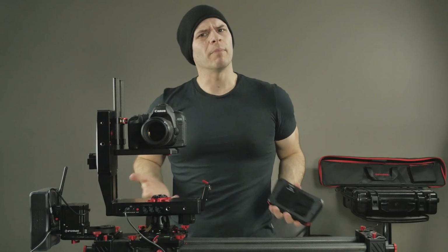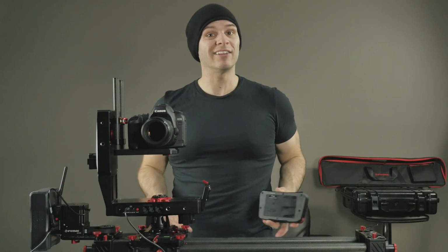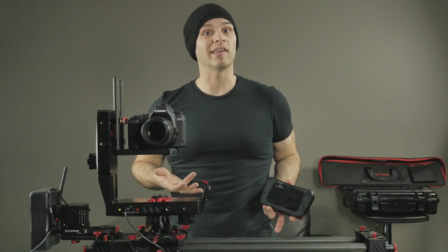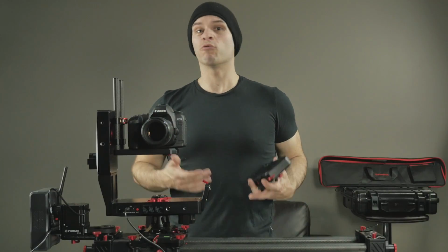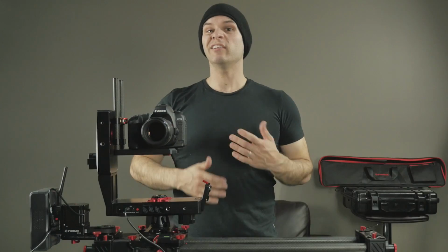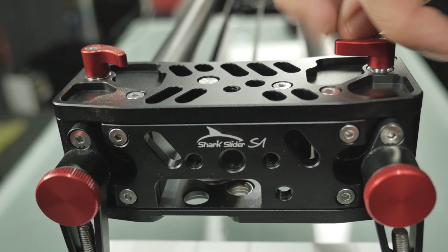So let's talk about some of the positives and the negatives of the rig. Starting with the positive. This thing is super easy to put together. I barely needed to look at the manual, and it can seem a bit intimidating to open up a box full of parts and say, yeah, no. But luckily, the slider is fully assembled for you, ready out of the box, and the motion control rigs are almost impossible to screw up. And if you feel the need to adjust any of the belts, you don't need a screwdriver or the dreaded Allen key. You just unlock like so, and you're good to go.